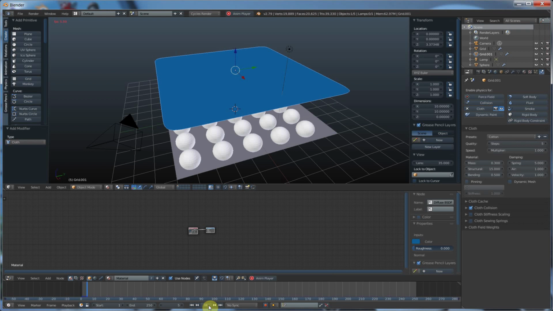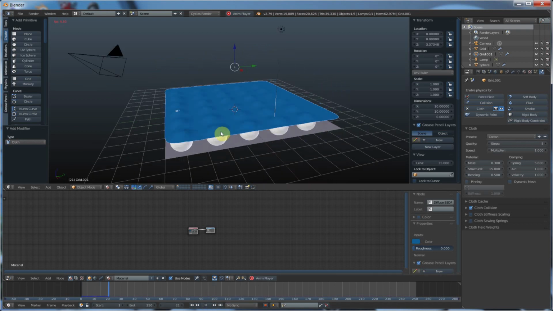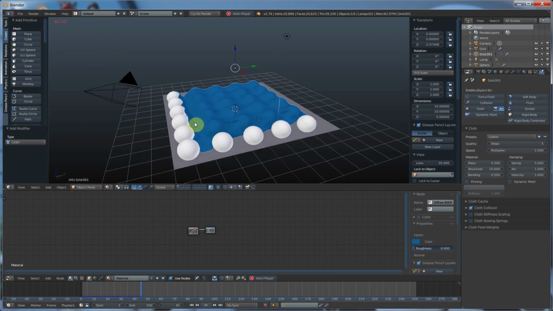Now, if I hit play, it's slower, but you see it starts doing what cloth would do as it falls over these balls. You can see the shape in the cloth, and it'll start bunching up and looking like cloth.